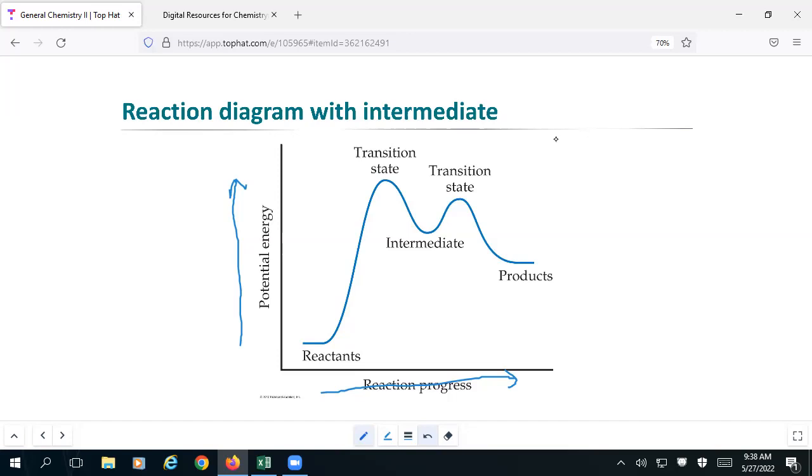Now, we haven't worked with these before, but we have used some of the terminology that gets associated with them in other contexts. So, for example, when we have a scenario like this, where we can see that there is a clear gap between the reactants and the products are at a higher energy than the reactants. They required energy to get there.